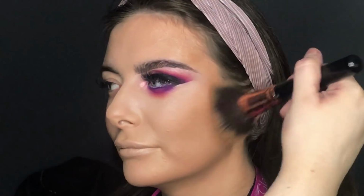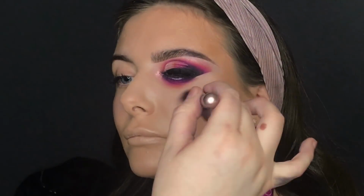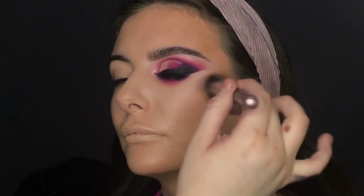Then taking some 303 Inglot eyeshadow. I use an eyeshadow as a blush, it's kind of like a pinky toned. I'm going to put that on the apples of the cheeks and dust that away with the bronzer.